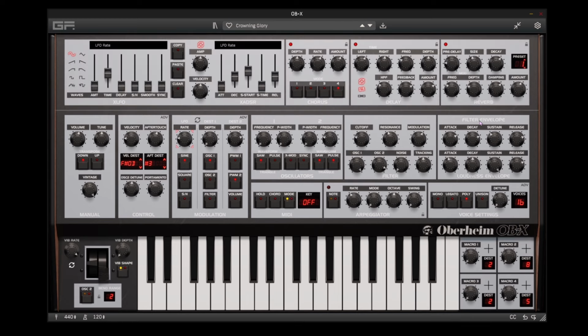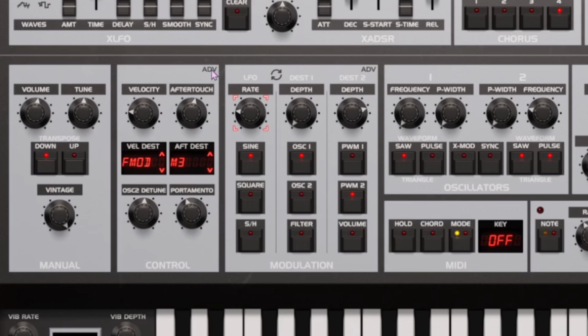Let's just open the whole thing. Several things to notice as well. On certain sections, you will see this ADV, which means advanced. This gives you access to further parameters within that section. So, for example, in the LFO section here, if you hit advanced, you'll see certain things will change on this section. So intro means that you can have a delay on the LFO coming in. We can get into all that.